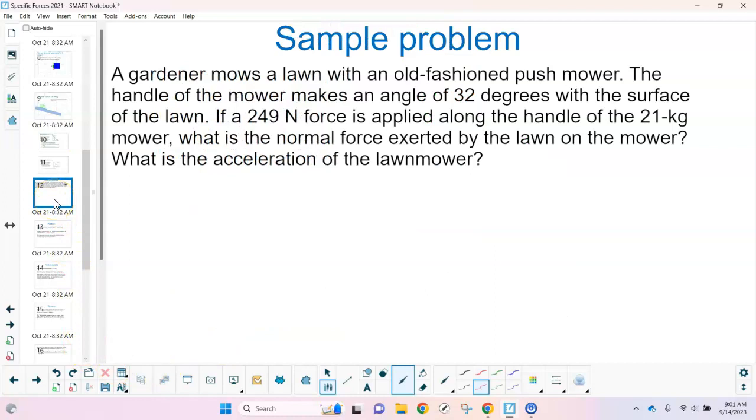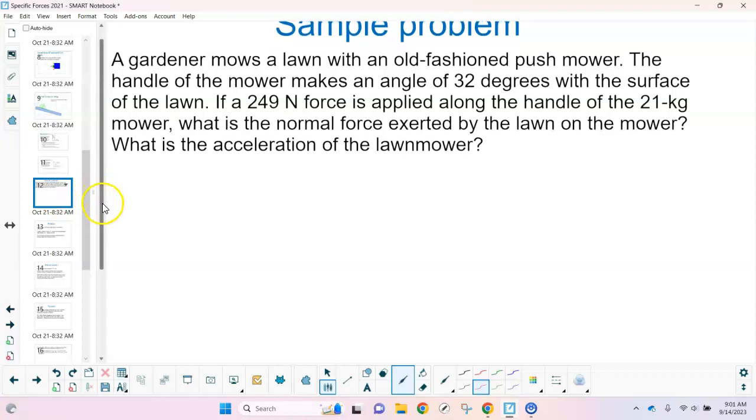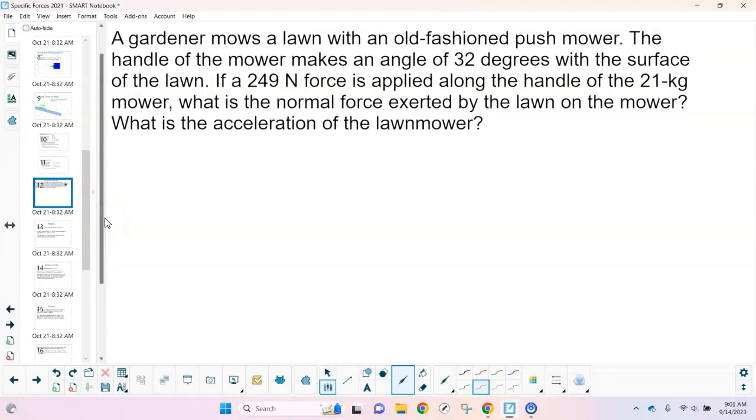Okay. All right, so we're going to try this problem together, and this is sort of a preview for the next types of problems that we're going to get into. The next video, we do some problem solving, and we tie in all these things, but it's all really the same process the whole time. You're going to draw a picture, you're going to set up your table, you're going to fill in the forces, you're going to decide the directions. If you have to do trig because stuff's at an angle, you're going to do trig. This one has an angle, so that means we got to do trig. And then you're going to sum up your columns or solve for the missing box in the columns and figure out anything else that it asks for, like an acceleration using maybe Newton's second law.